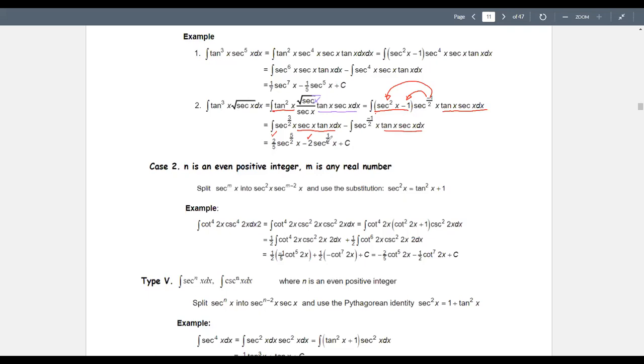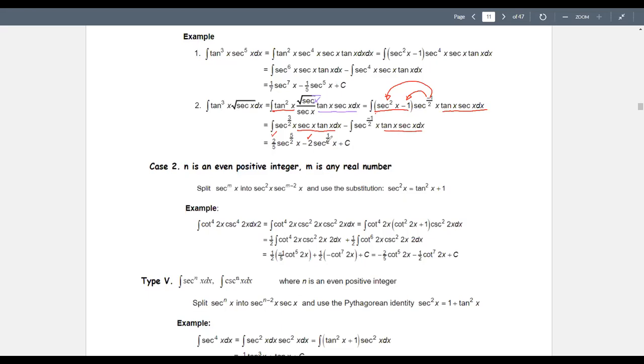So the procedure is to be followed. Take one tangent, take one secant, pair them together with the dx. Set it aside. Don't do anything on it. What you need to transform further is the tangent to the second function. That way, your second function now will be processed using power rule together with that set aside derivative of it, which is tangent x secant of x.